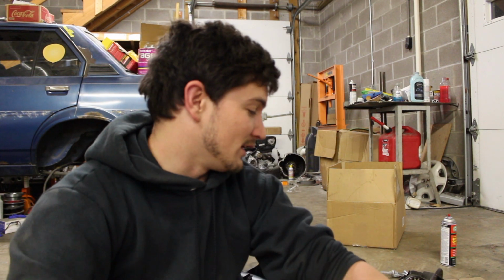Okay, now I have those wheel seals in. I actually messed one up, so I had to go to the auto parts store and get another one. It cost me $8 to mess one up. So I've got both those in.